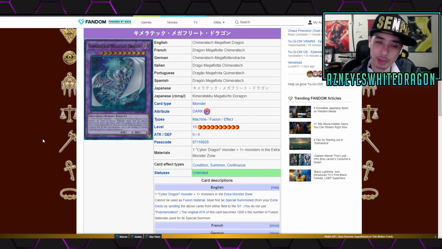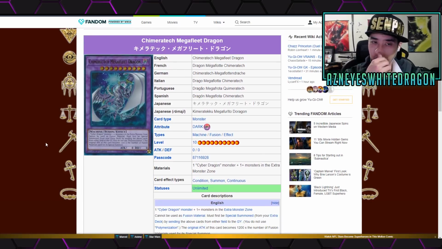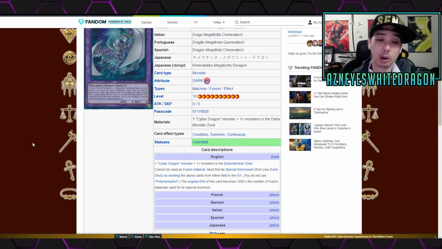All right, next one up is kind of interesting. This one, I was actually wondering myself. Chimera Tech Mega Fleet Dragon is a fusion monster, and it requires 1 Cyber Dragon monster plus 1 monster in the extra monster zone. And the question was, could you use your pendulum monsters for this? What's interesting with this, well, let me read the full effect. It says it cannot be used as fusion material. It must be first special summoned from your extra deck by sending the above cards from either field to the graveyard. You do not use Polymerization. And then the attack, well, that's irrelevant.